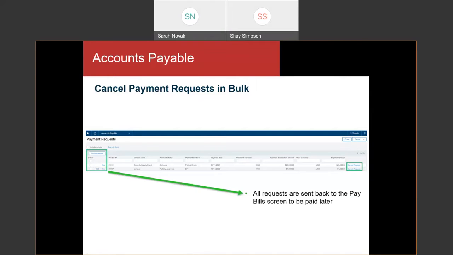Now, where we see a lot of functionality when this comes into play is that obviously a lot of times we have maybe some transactions within accounts payable. Maybe we have a new accounts payable team member in the group, and they accidentally come in and request payment for some bills that we don't necessarily want to pay at this time. So this, again, is just a really good way that we can actually cancel these payments in bulk.